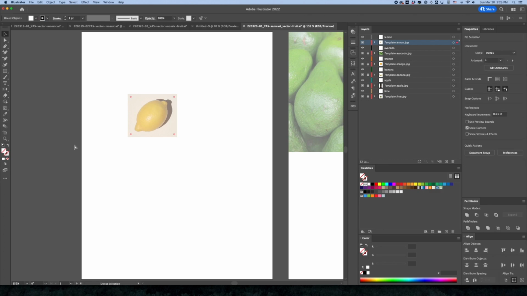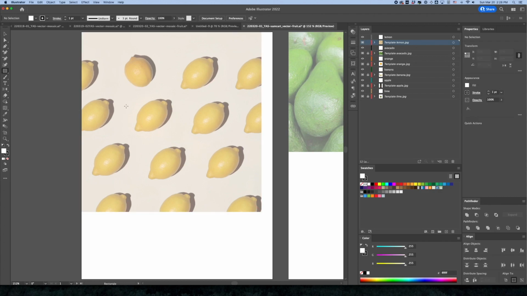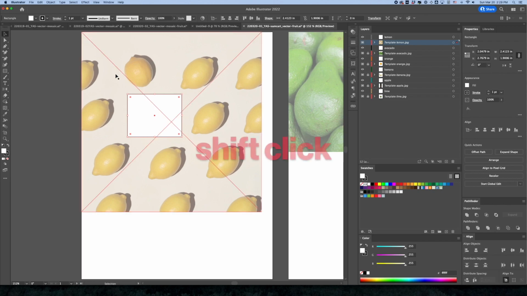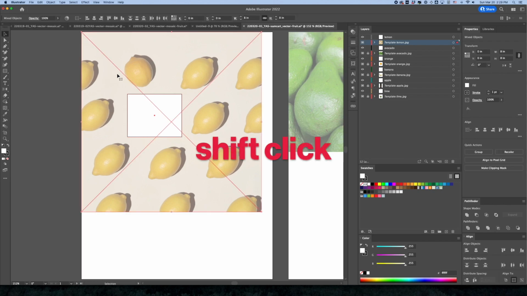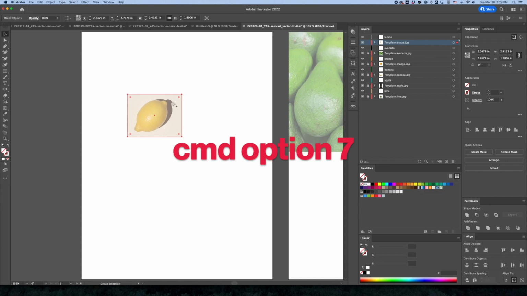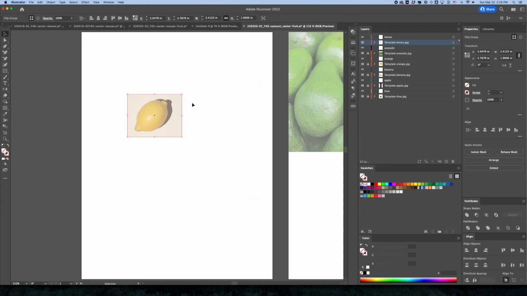Once again, I'm going to go backwards and just repeat that so everyone's clear on it. I go to my template layer. I'm on the template layer, template lemon.jpg. I'm going to unlock that. I'm going to create a shape using the rectangle tool, and it doesn't matter what the color is. I'm going to shift click the lemon object so both things are selected, and then I'm going to do Command or Control 7, which creates a clipping path. By the way, if I was to hit Command Option 7, it would release these two objects from each other and take away the clipping path, but I don't want to do that right now. So let's leave it like this.